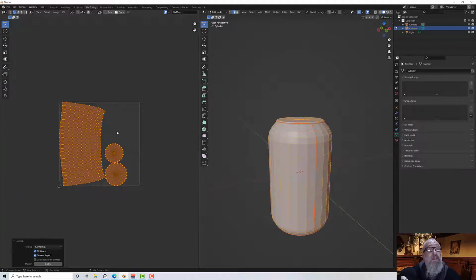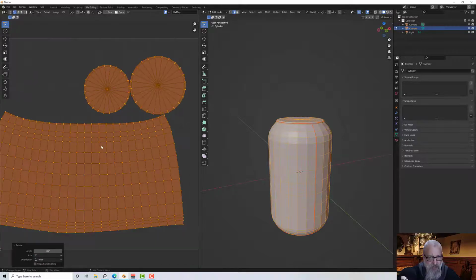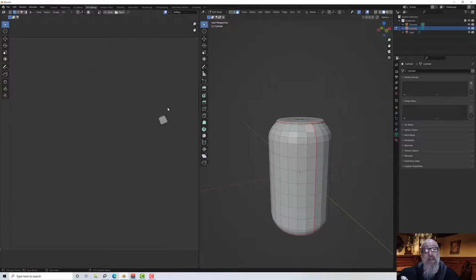Okay, so now I want to rotate this around and pack it. So this is the top, this is the bottom, so I want to rotate it around. So R to rotate, and then just rotate until the bottom is where you want it to be, and there we go. And now I'm just going to confirm that I know that that's the top by selecting a polygon here, and that reveals that this polygon is on that island. So it is at the top. And that just means that when you use the UV, I know which is the top, which is the bottom, and I know where to put my lettering, and I don't have to reverse my lettering. It's all good.